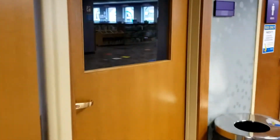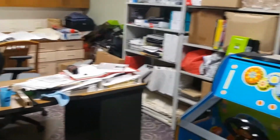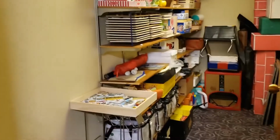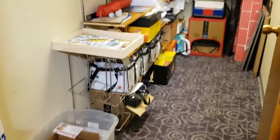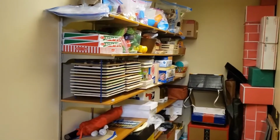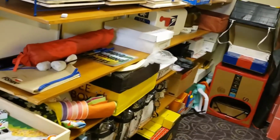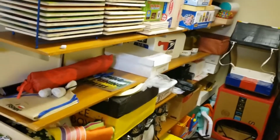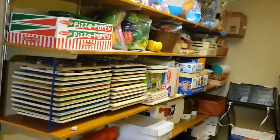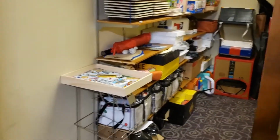Now we're gonna pop into our maintenance room. This is our maintenance office. Ron is normally in here. He's out right now, but through our maintenance office, we actually have specific toy storage. So all of these shelves are labeled online and the kids staff all have access to them so they can see what's on the shelf and what we have available. Right now, everything is on the shelf, so they're really full because we don't have any toys out. But normally we would have some empty spaces with the toys that are being used at that time.